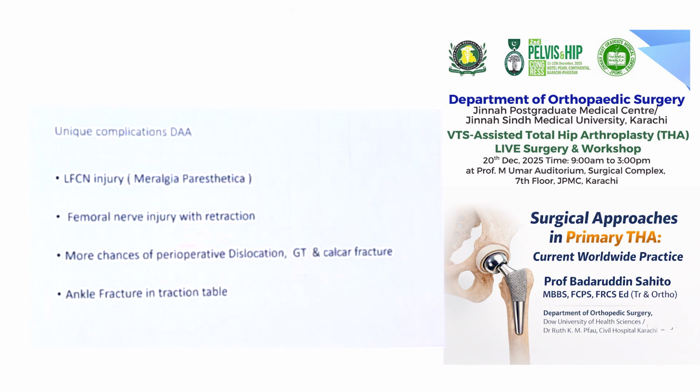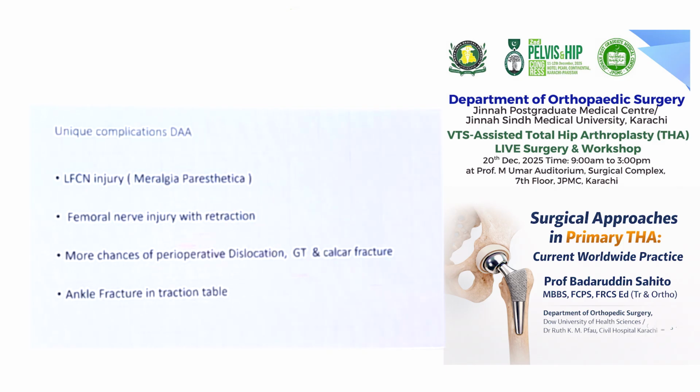And what are the disadvantages? The lateral femoral cutaneous nerve and femoral nerve get injured, so later on the patient might have meralgia paresthetica, might have numbness all around the lateral side of the thigh. The femoral nerve sometimes has excessive traction because of the small space, more chances of it intraoperatively. Even I have seen people operating through the anterior approach having dislocation, and intraoperatively they have to change the plane. And fracture around the greater trochanter is more common as compared to other fractures.